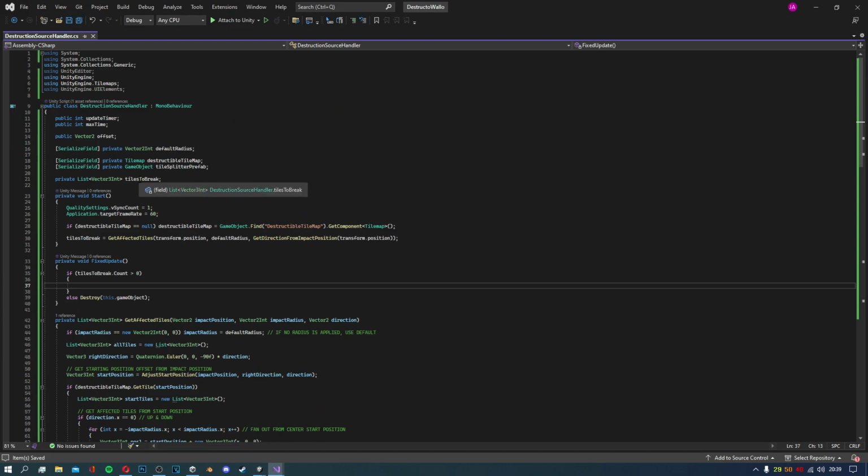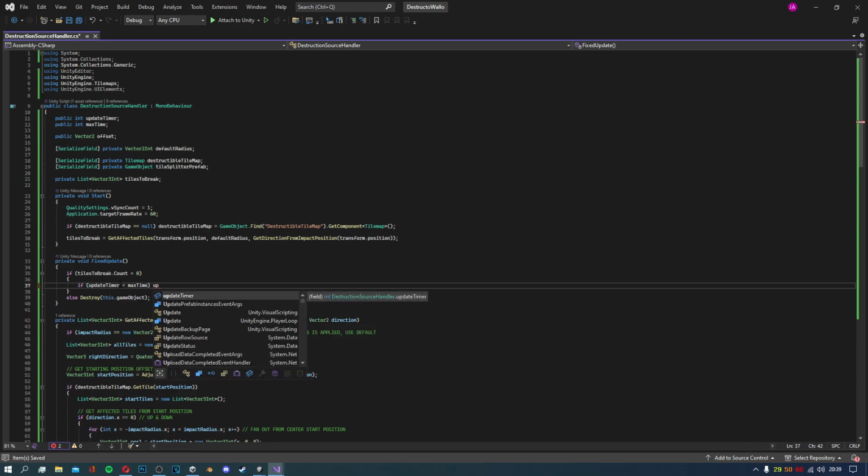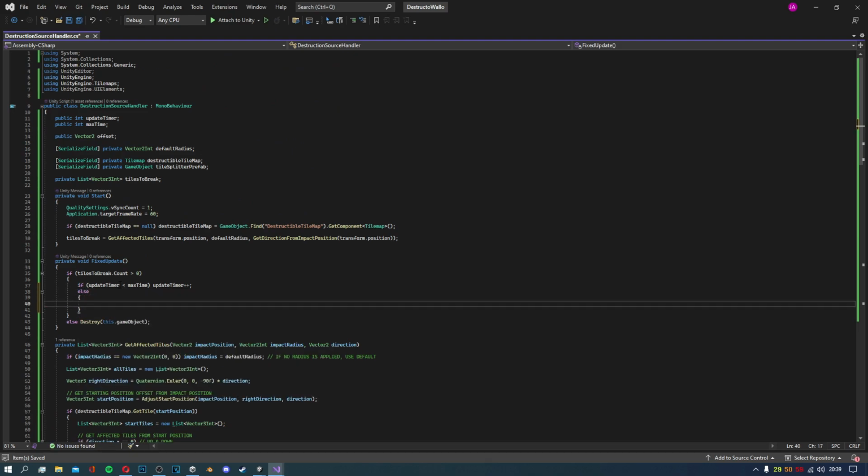Okay, and so like I said earlier, I'm going to include a timer in this. You don't have to use it. You can just set these to 0 or not implement it at all. But just in case you do, I'm just going to add it in here. So we're going to go if update timer is less than max time, update timer plus plus, and then else, and this is where we'll do our function, but we'll also want to reset the timer, so update timer equals 0.